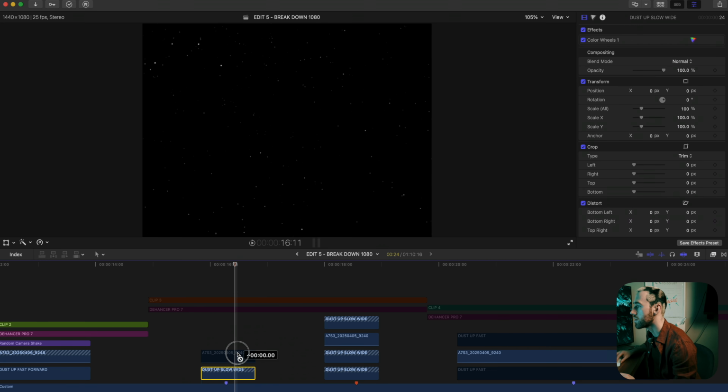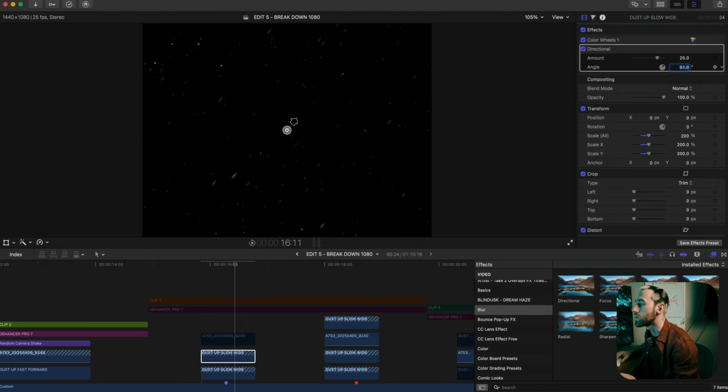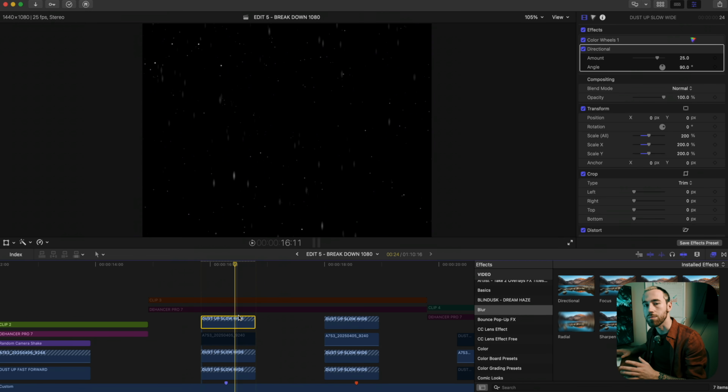So I'm just going to add some extra depth here with another dust element, making it less flat. I'm going to duplicate the previous layer, and I'm just going to scale it up to 200%. I might even chuck on a directional blur, and that way these bigger chunks of dust are not all one uniform size. And the directional blur effect is just going to stretch these out. And we don't need to worry too much about resolution loss when we're scaling like this, if we're using a blur effect.